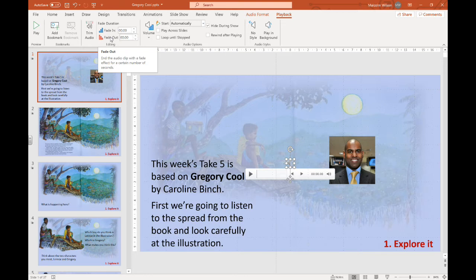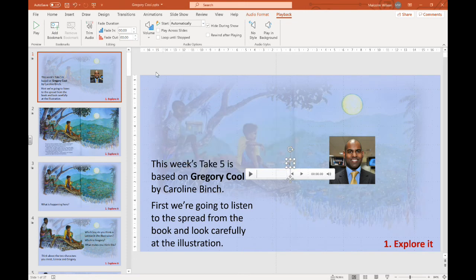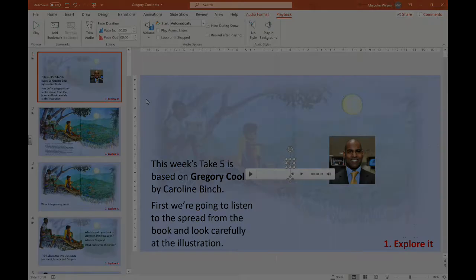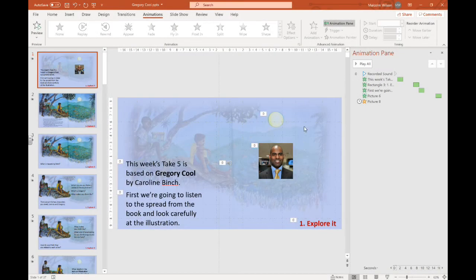And again, I could shorten, trim my piece. What about that moon? So I've had doves fluttering, pugs barking, and I have the moon just pulsing. It's a very subtle effect. I'm not even sure if you all saw it.